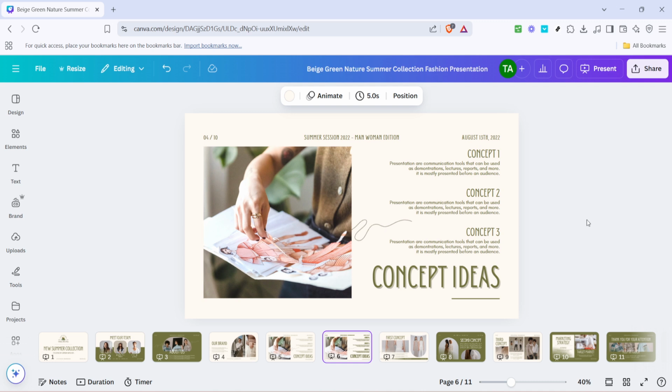And there you have it. You've just learned how to duplicate a slide in Canva efficiently. This technique not only saves time but also reduces the effort required to maintain a coherent theme throughout your project. Feel free to repeat this process as needed across various projects, and you'll soon find yourself handling presentations like a pro.